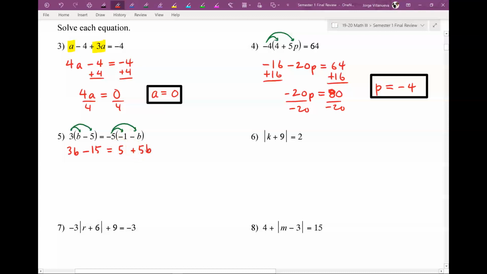Now, me personally, I like to combine the letters first. Okay, so 3b and 5b, these are like terms. They're on opposite sides. So that means I'm going to have to subtract one or add one. But in my case, they're both positive, so I'm going to subtract. I always like subtracting the variable with the smallest constant. So 3b, I'm going to move that over. So minus 3b. So that gives me a negative 15 equals 5 plus 2b. Now I'll subtract that 5 out of the way. So minus 5, that's a negative 20 equal to 2b. So in order to do this one, I'm going to have to divide both sides by 2. So we're going to divide both sides by 2. So that's going to give me a negative 10 equals b.